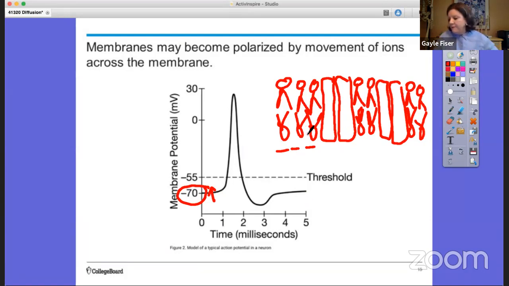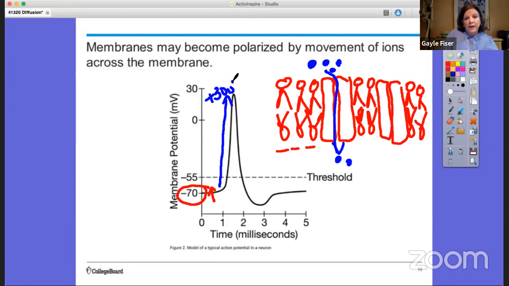Now, if something happens, say a neurotransmitter binds, this is voltage gated, or it could be ligand gated depending on its location. When there's an electrical disturbance, this is going to open up. What we did have was a bunch of sodium out here, right? So the sodium is going to move when it opens, from high to low. That moment right there takes us from a resting membrane potential of -70 to a +30-ish, okay? So now we're positive on the inside of the cell.